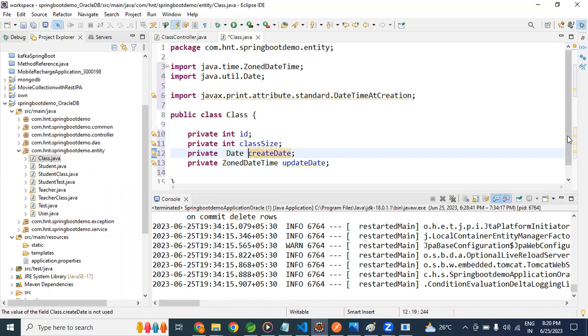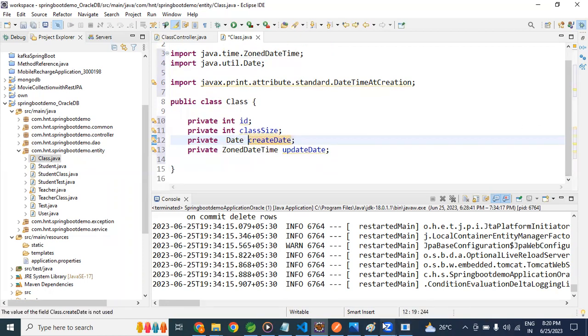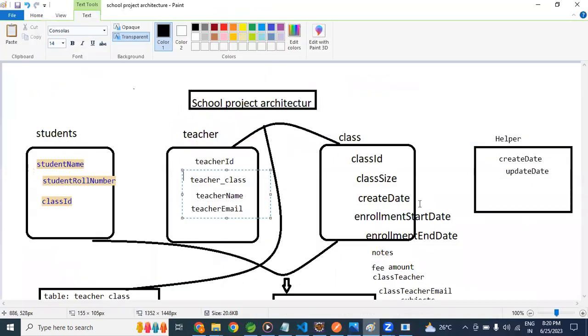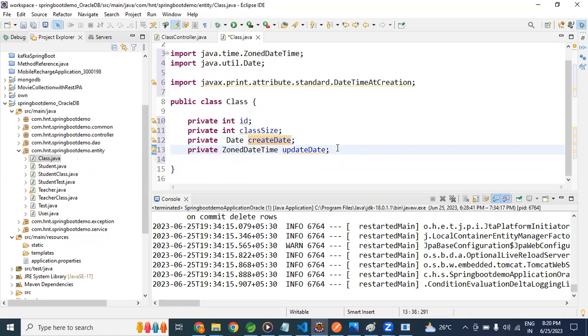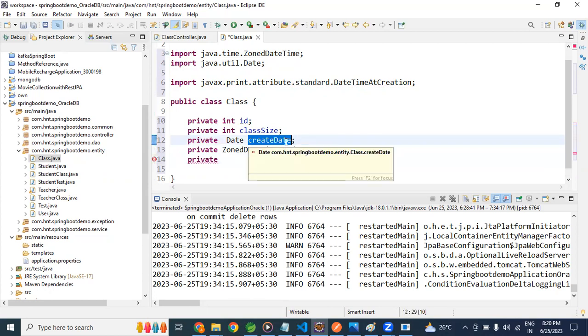So these fields I'm adding as random, whatever I have written in the diagram: class ID, class size, create date, enrollment start date, enrollment end date. It might be a scenario where the class has been created already, but its start date is different.